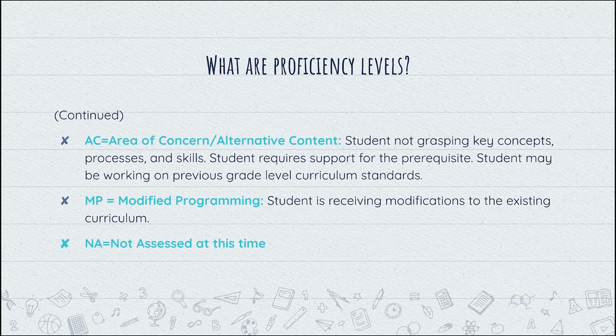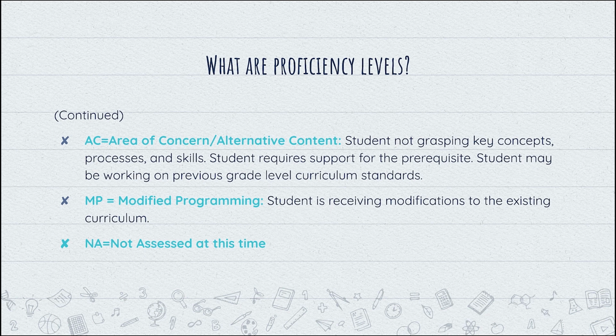And then we have two more. We have modified programming. If a student is perhaps receiving special education services and we might be using a different program with them, we would mark modified programming, and then those teachers would communicate to the student, the parent, once again, exactly where they are in their learning. Or if we're using a completely different program, such as a different reading program with the student than what we're using with everyone else in the class, we might mark modified programming.